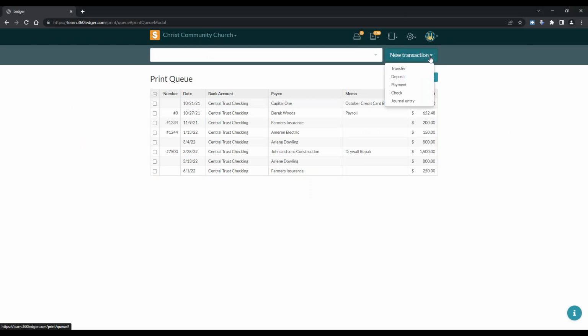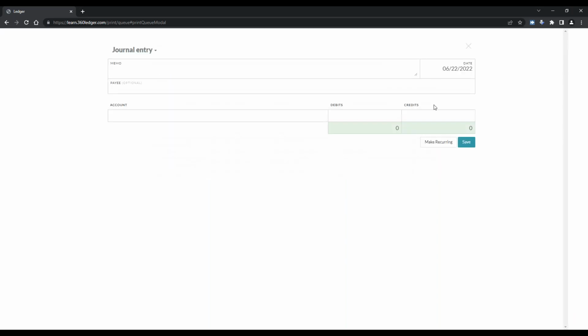So we're going up to this menu that I'm sure you're getting sick of seeing, but it is our absolute last transaction type, so to speak. We'll go ahead and select journal entry. And maybe I just want to put in interest from the bank. Go ahead and keep that as today's date. If I wanted to put a payee, I could, but typically for just bank interest, you're not really going to need that.